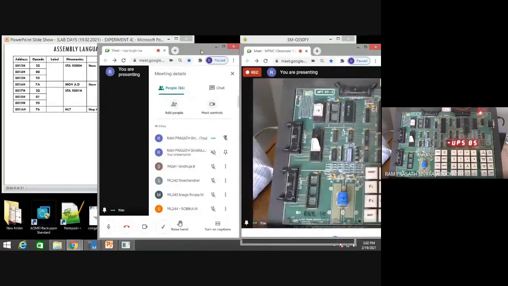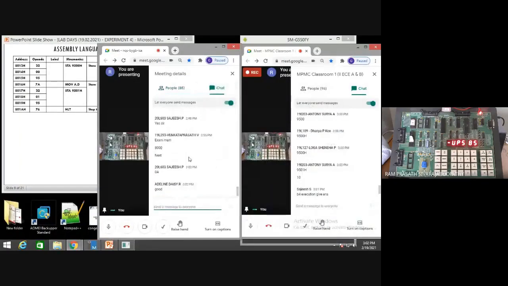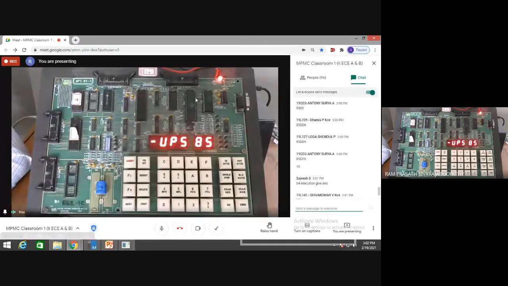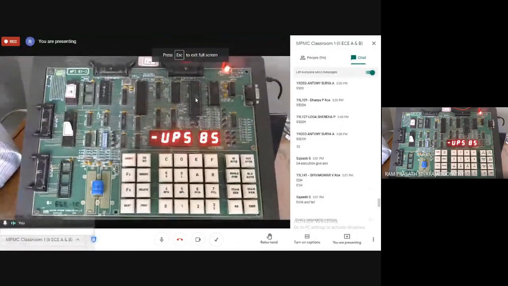See, the question is, what will be the result? Yes, in second classroom, Sajish typed the correct answer. Very good, Sajish. What about in classroom 1? Kindly think and tell. I have told you, I have stressed you, it's hexadecimal multiplication. Any idea?